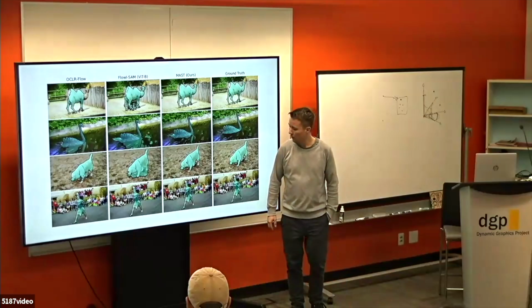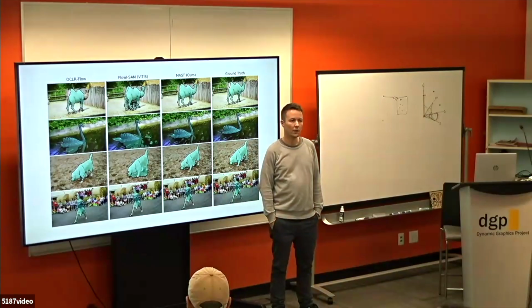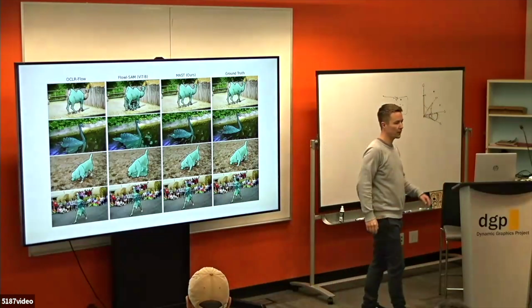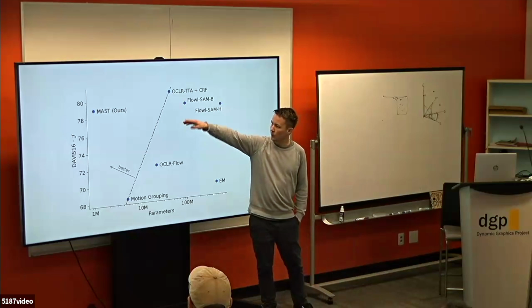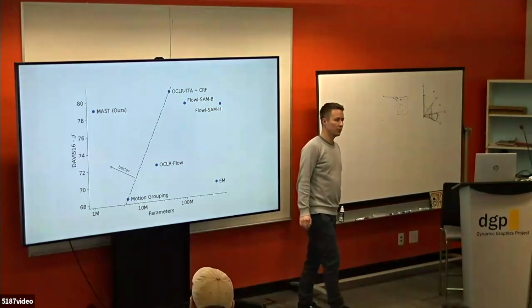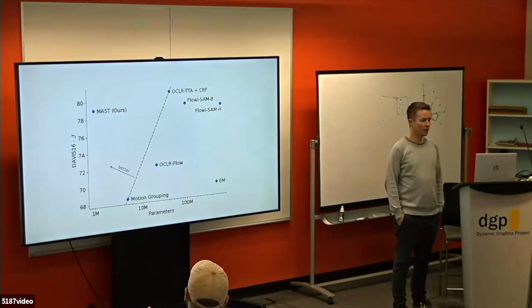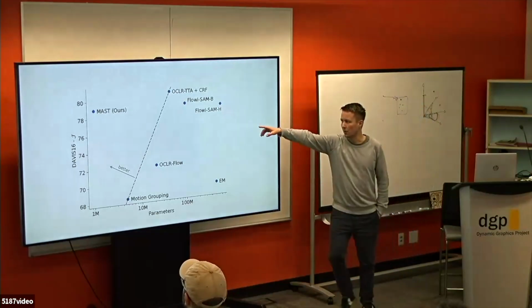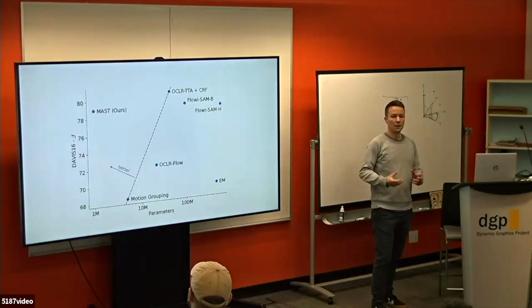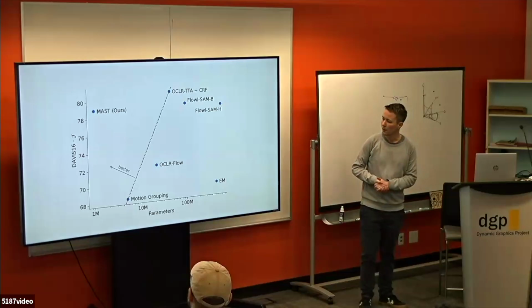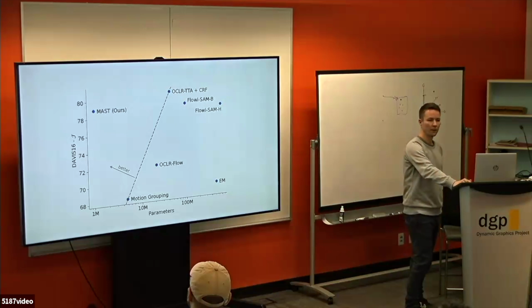So here's a qualitative comparison of models. We're getting a segmentation which is pretty good in natural scenes to segment the foreground objects, more or less matching the quality of other networks. But the interesting part is that we reach roughly the performance of other networks, but with more than an order of magnitude fewer parameters. The entire model that we built on top has about 1 million parameters, which is tiny compared to what other models have been doing. In the extreme case of building SAM on top, that adds about 500 million parameters. But this prediction that you can get away with a lot smaller network holds, verifying to some degree that these optical flow networks did learn some segmentation internally.